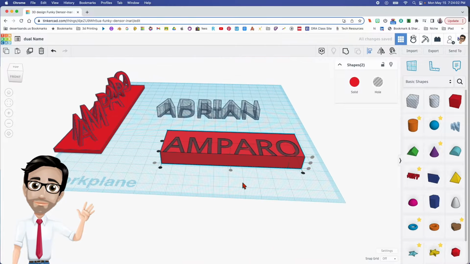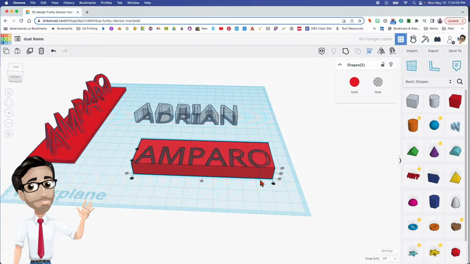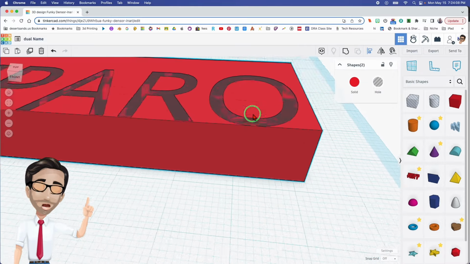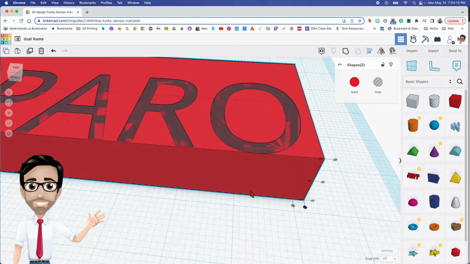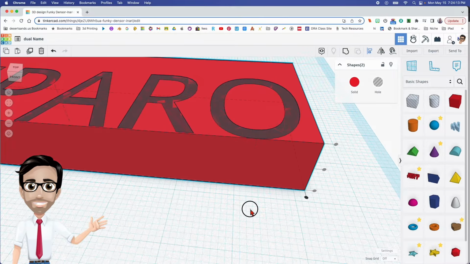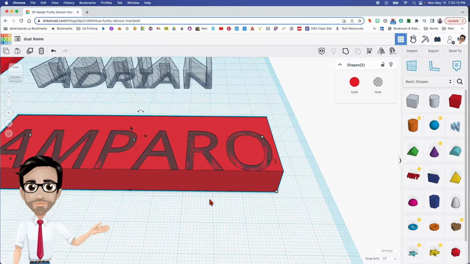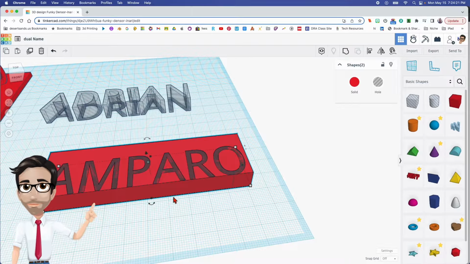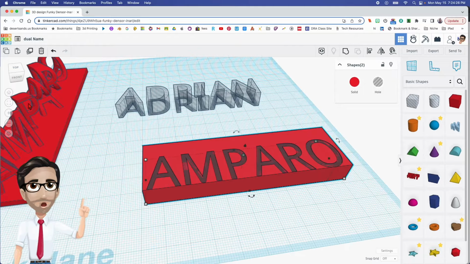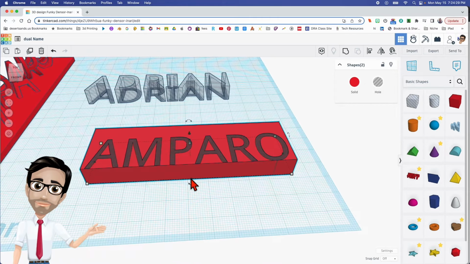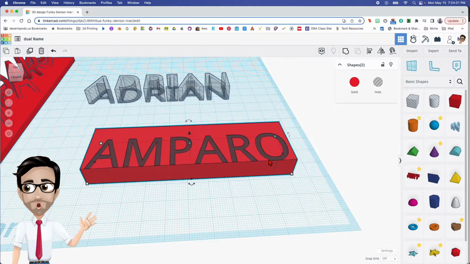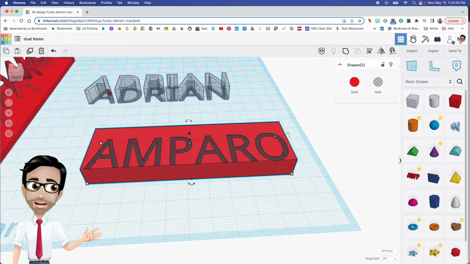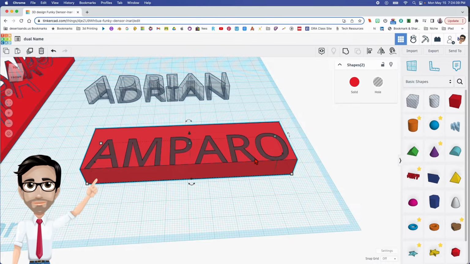Now, very important part. You see this part right here? Let's zoom in here. This letter O is barely touching this outside edge. Let me click here. We don't want that. We want all the letters to be touching this edge so that you can see them. Why? If they are not touching, these letters will fall off the plate over here. They'll just fall off. So they need to be, well, let me show you what it should look like. Now, if you have a curved letter, like I do in both of these, the letter D and the letter O, they're going to be sticking out a little bit more than the rest, but that's okay. It's acceptable.